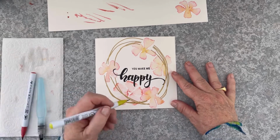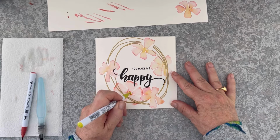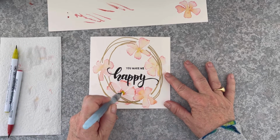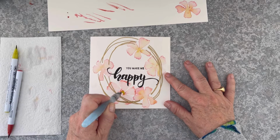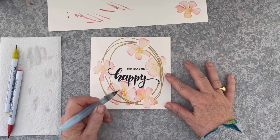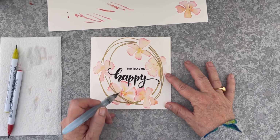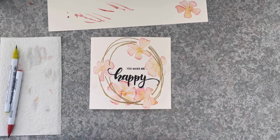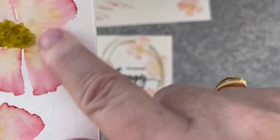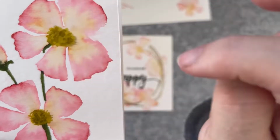And here comes our yellow, our 10 dots of yellow. 1, 2, 3, 4, 5, 6, 7, 8, 9, 10. I think it's about 12. And the big dot in the center. Now remember, we're going to come back with this when this is dry. All we really want now is for this to walk into the pink and give that beautiful sort of, it looks like it's a bloom that's actually happening in there, and with the hard edges of the petals and then the bloom on the inside.